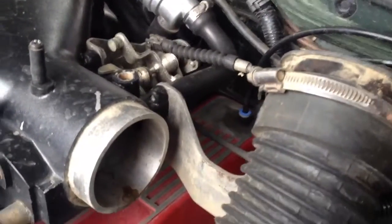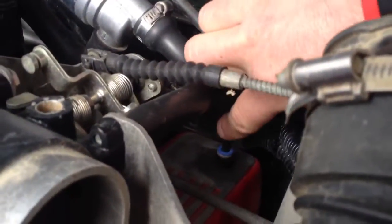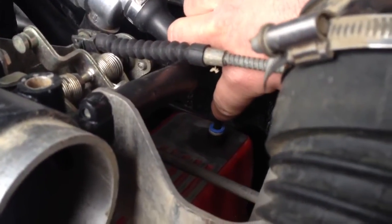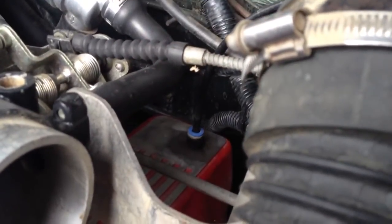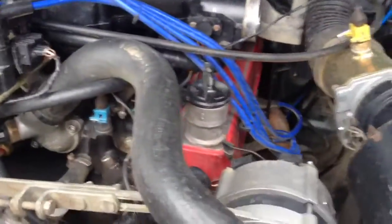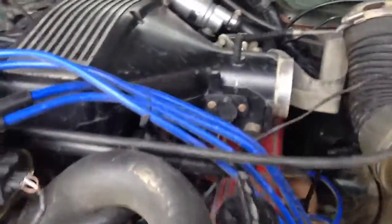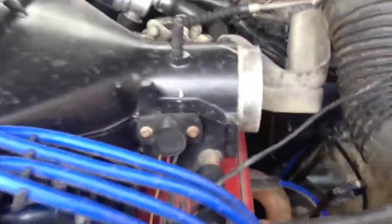These are a sealed engine — positive crankcase ventilation. The only way in for air to the crankcase is this little tube here. Normally they have a little filter on there with a restrictor, but we've changed that to a pipe which goes up the snorkel, because that would obviously let water into the engine if it was underwater. A little bit of circulation through the crankcase, basically then it comes out of this chap here, which is a flametrap breather, and then into the throttle body.